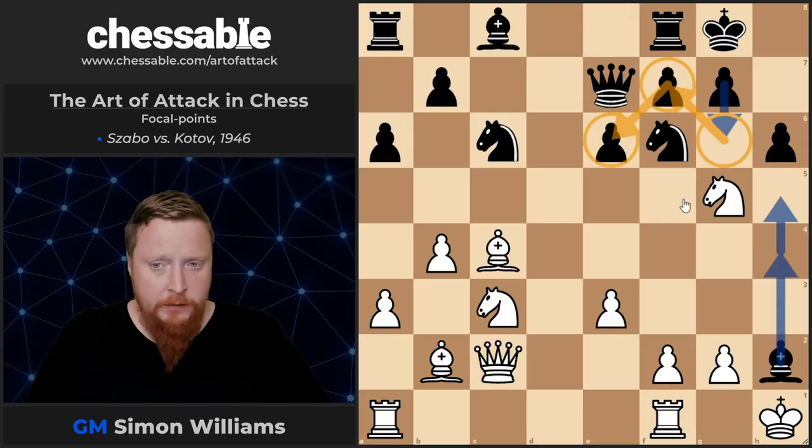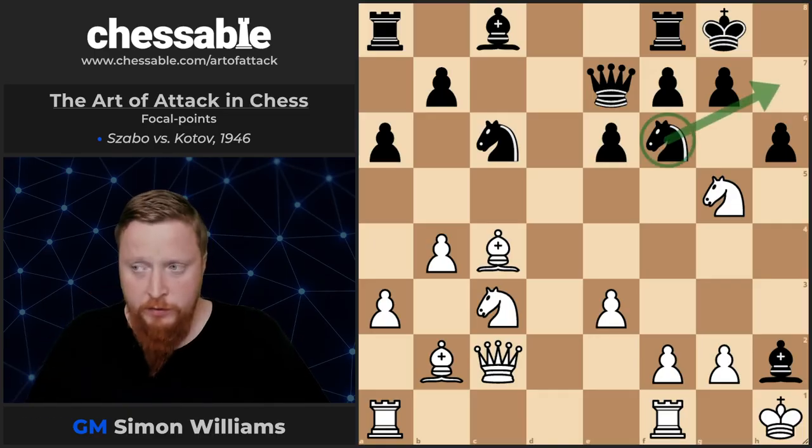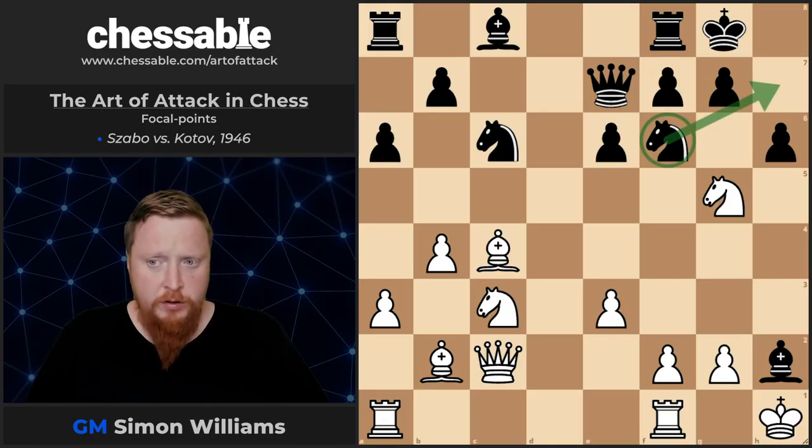Now here there is a way we can try to get rid of the piece defending the focal point, a simple diversion tactic which I'm sure you will all see. So have a go at trying to find the move here. Pause if you need to. You should all find this one. We want to get rid of the defender of the focal point. If we have to move our knight, things have gone wrong.